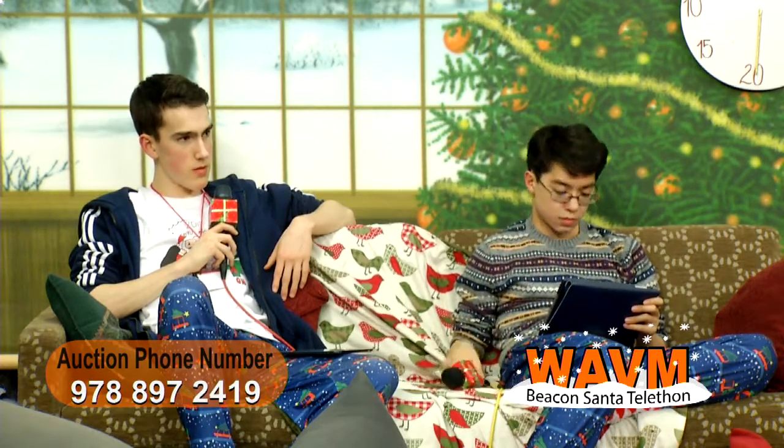For science. Item 401 is a super soft brown and white bunny toy, of course. Donated by the Delaney family, it has a value of $10 and has no current bid. This adorable guy is incredibly soft. Anyone would be lucky to cuddle up with him. That bunny is adorable. It's actually near real size. That is amazing. Some rabbits are actually that big. Pretty hefty.